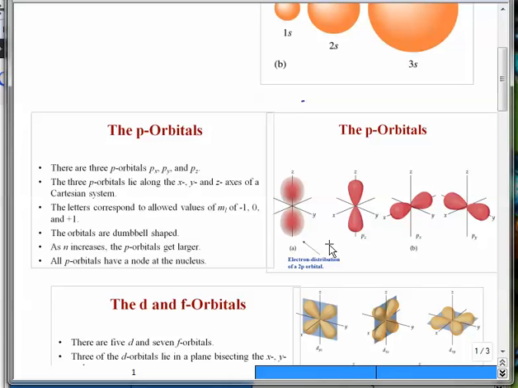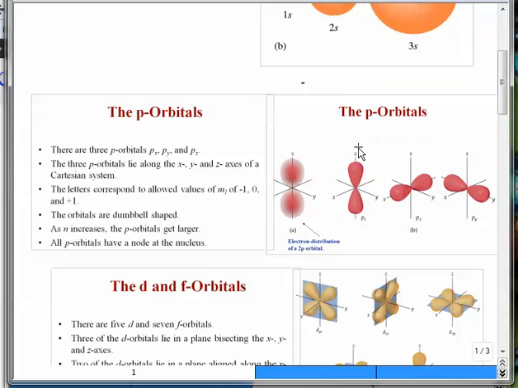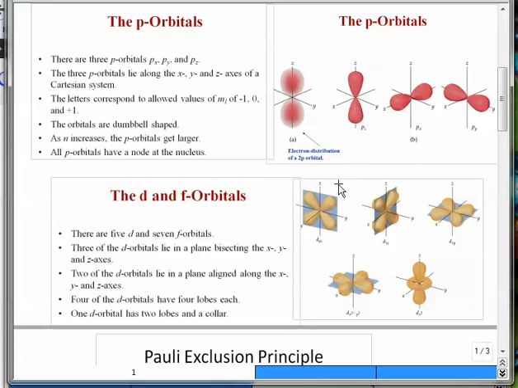Okay? So these are our p orbitals, and again, these p and s orbitals are our most important orbitals that we are going to consider. Now, there are also d and f orbitals, and we won't really spend any time discussing these further, other than to say that these are additional orbitals that describe regions of space within which we can find the electrons.